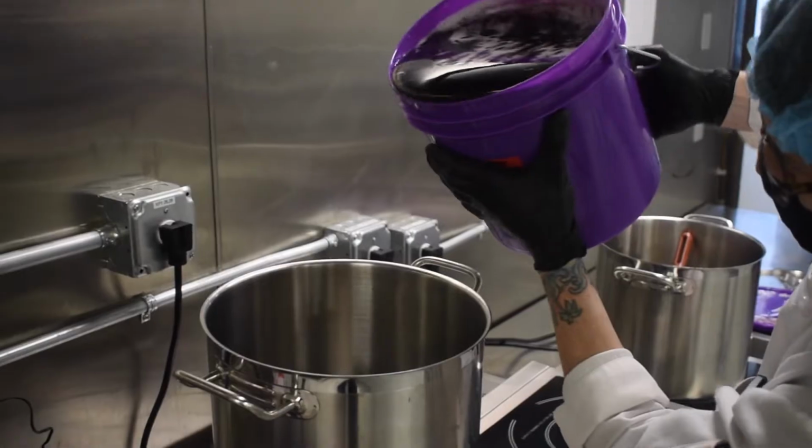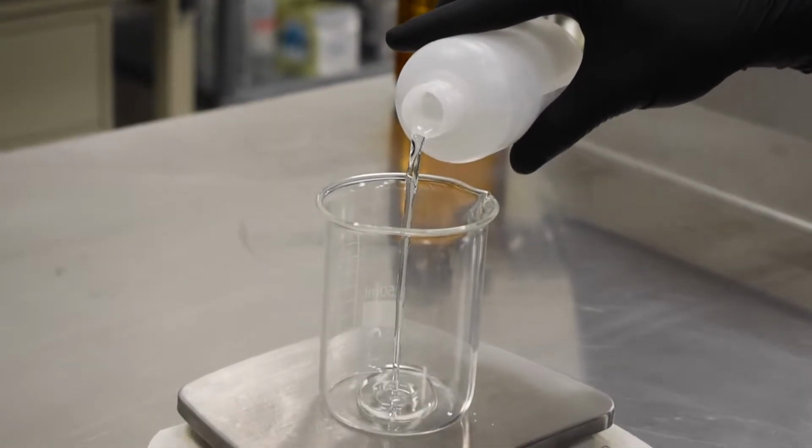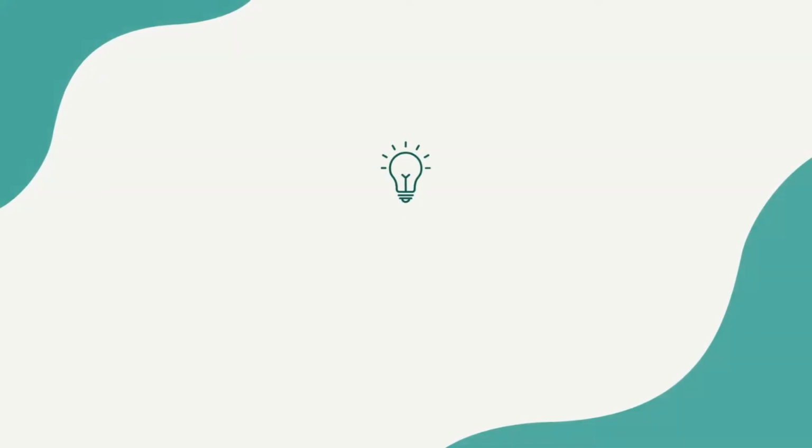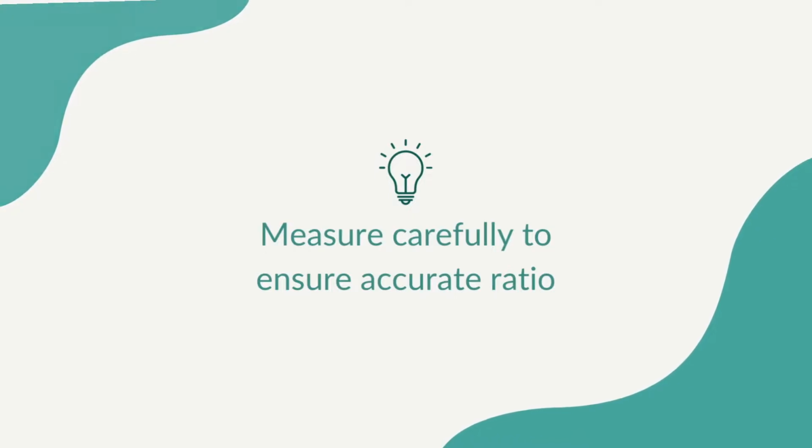Start with directly weighing Part A into a pan. Shake Part B and weigh that into a small receptacle. Weighing these two parts carefully is important since the correct ratio is key to getting the perfect gel.